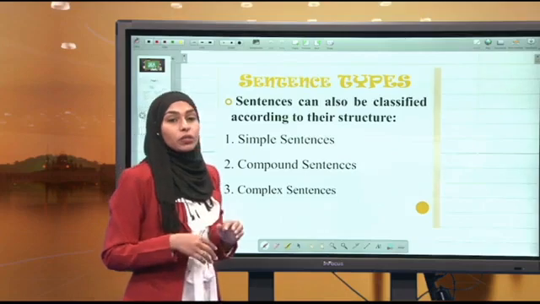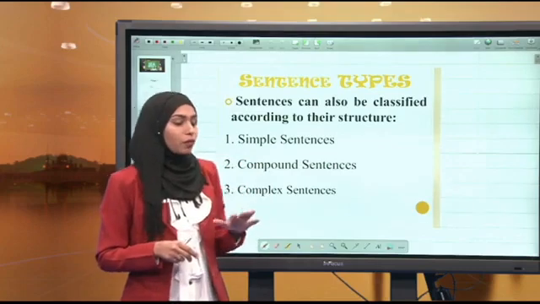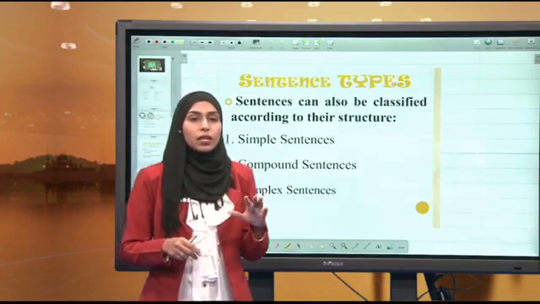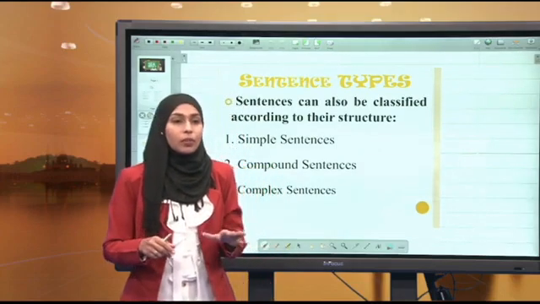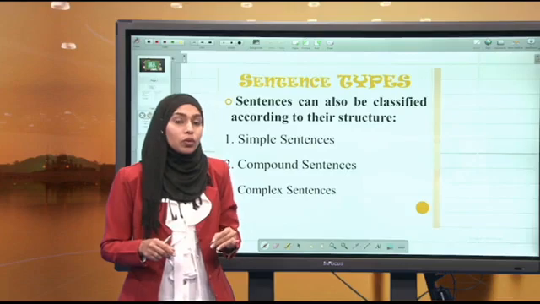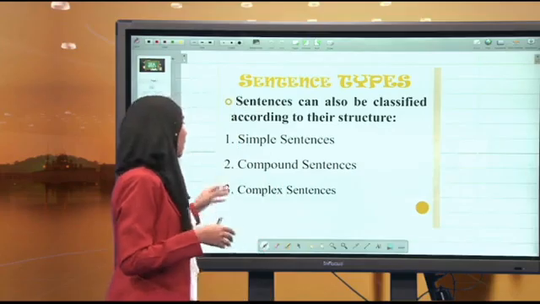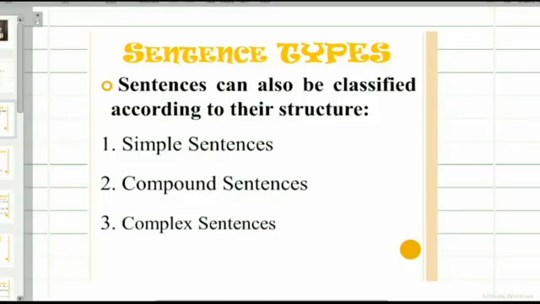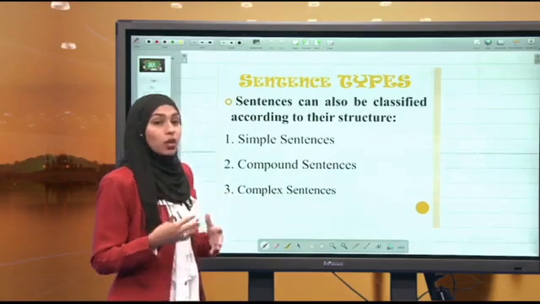What we are going to do today, however, is continue with sentence types. So it's different from the 4 types of sentences that we did earlier on. We had the declarative sentence, your command, your question, your exclamatory sentence. That is not what we are going to be doing. You're always hearing your teachers talking about sentences needing to be either simple, compound, or complex. So this is what we are going to be talking about today, explaining the differences between these 3 types of sentences or 3 different structures. They are really different because of their structure.